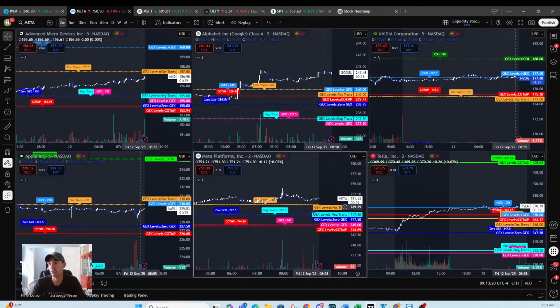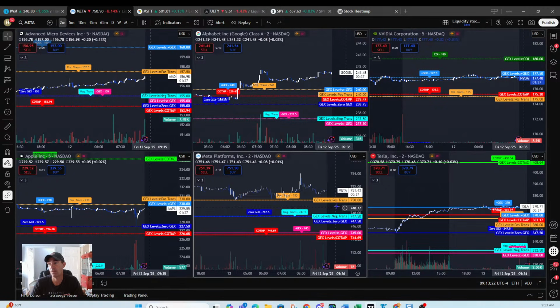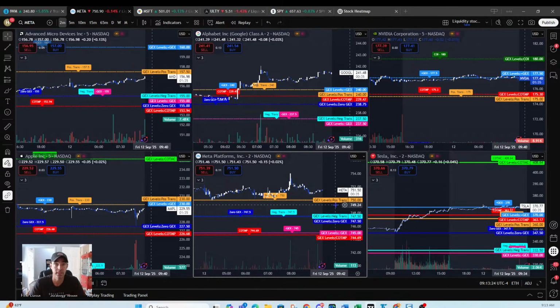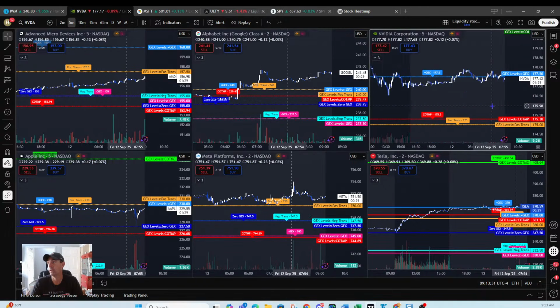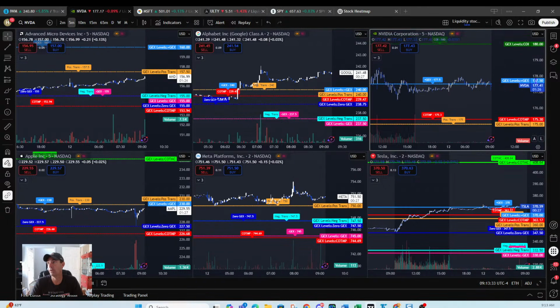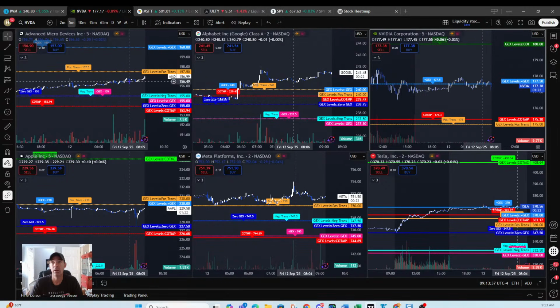So if we start to get some flow in these Mag 7 stocks today, again, traversing up towards that 66.60 level, 66.50 may not be out of the realm of possibilities. So NVIDIA plus GEX has really not moved up much. We do see COI at 180, so you have a little bit of upside there.